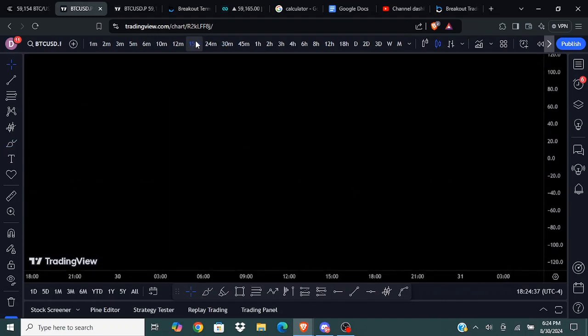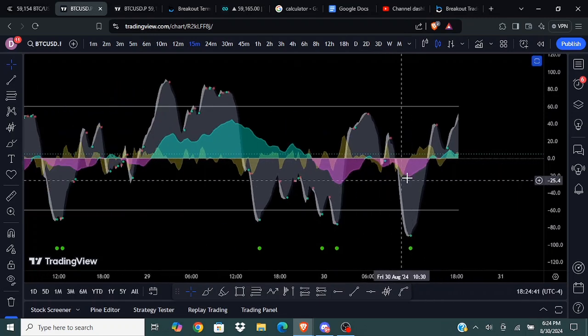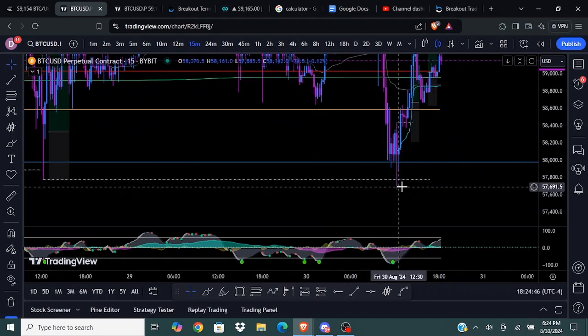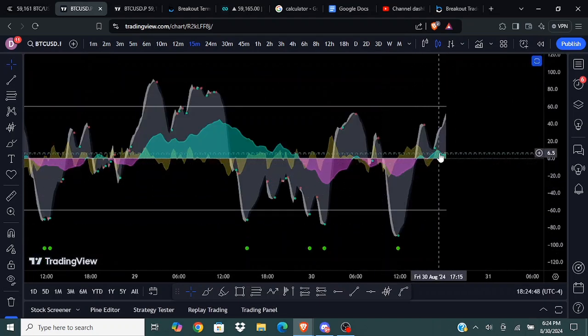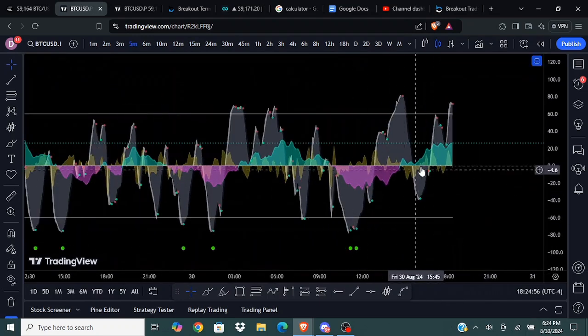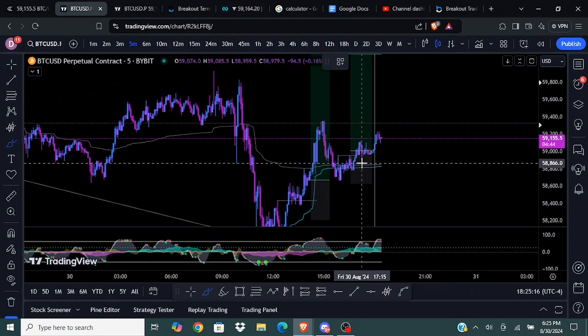And we can see that on some of the lower time frames, the money flow is starting to turn to the upside pretty nicely. The 15-minute also has money flow divs here, so there were some confirmations, and that has since crossed to the upside. We're now putting in higher highs in the green. The 5-minute money flow looks good as well. It's continuing higher.